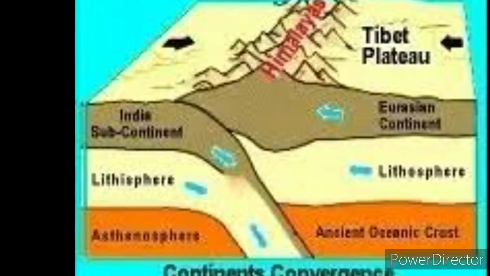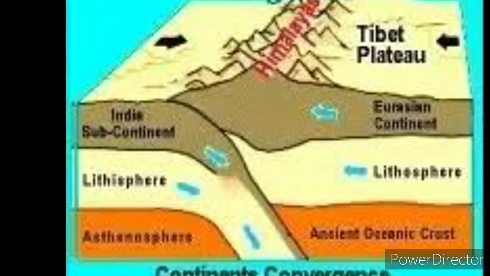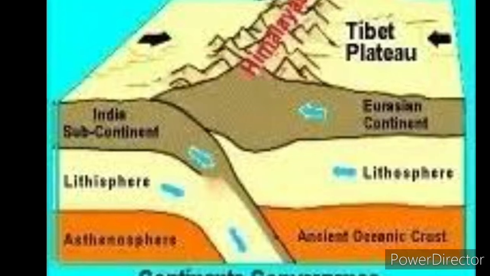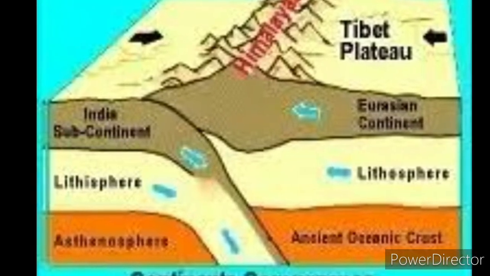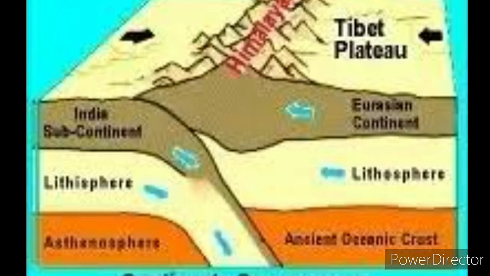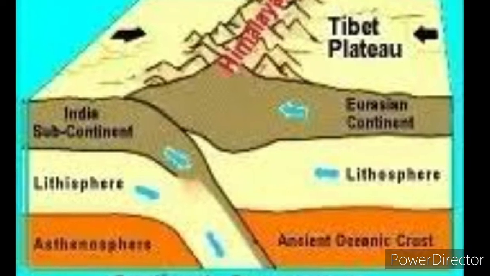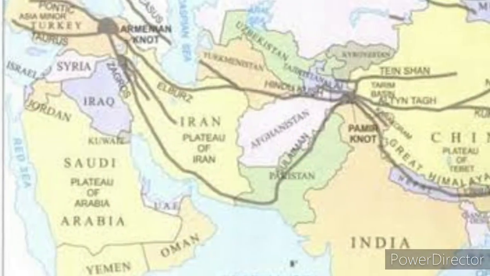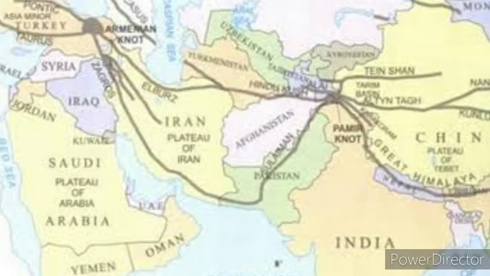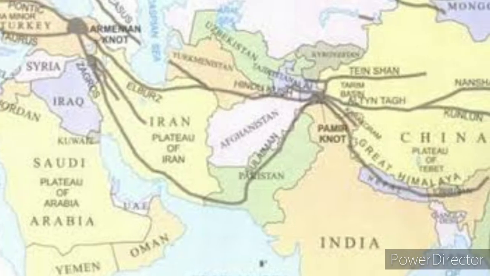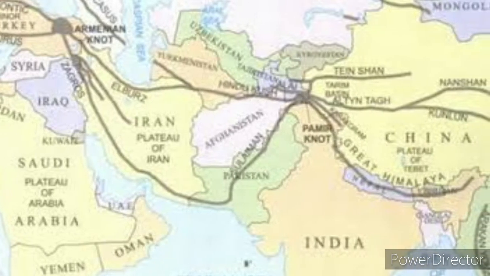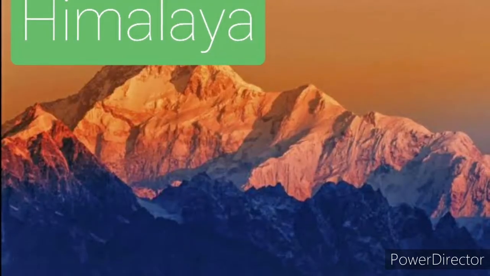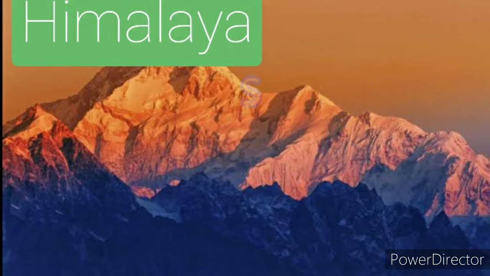Okay, now we will see how it had been formed. Actually, a few million years ago they formed because of the folding of the earth crust due to tectonic activity. Due to the tectonic activity only, these Himalayan mountains are formed. The Pamir knot, popularly known as the roof of the world, is the connecting link between the Himalayas and the high ranges of Central Asia. Actually the term Himalaya is derived from Sanskrit.